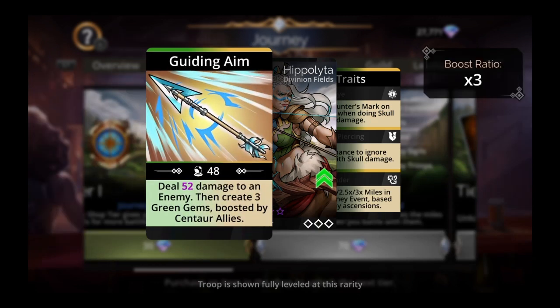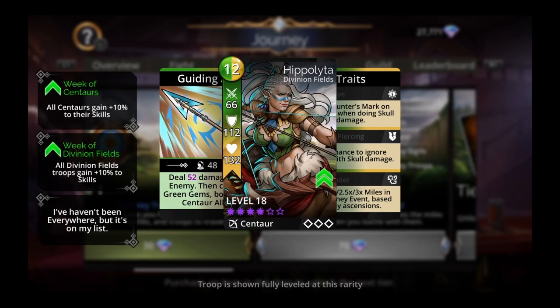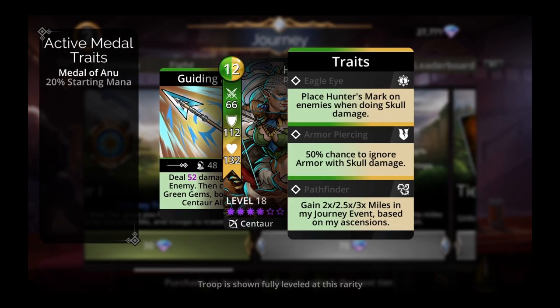So the event captain Hippolyta deals magic plus 4 damage to an enemy and then creates 3 green gems, boosted by Centaur allies. So when your team consists of only Centaurs, she will create 15 green gems per cast. Pretty basic stuff for these Pathfinder troops. This one though has very nice traits too.